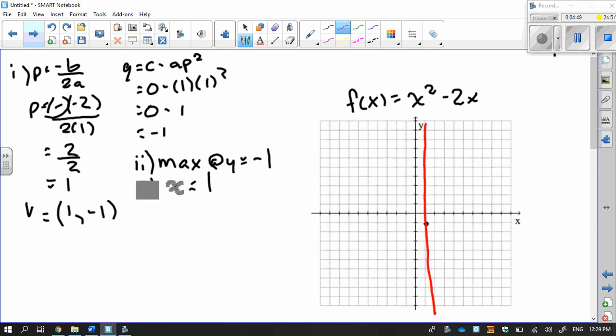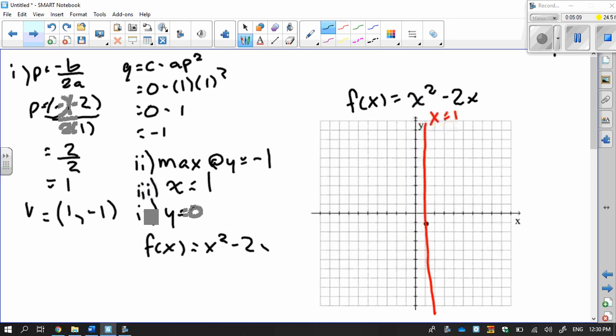For intercepts, the y-intercept in this case, we can see that y is equal to 0 because there is no c value. Let's do some factoring. When we look at this, f of x is equal to x squared minus 2x. There's a GCF in here of x, leaving x minus 2. So then we have x equals 0 and x equals 2. That'll give us our 2 points here. So let's plot those. And that's all we need. We can graph it. Then we can even see our domain and range from it.